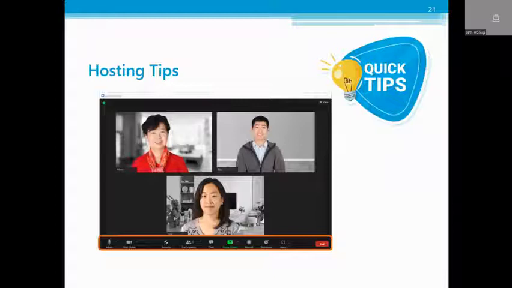Okay, so some hosting tips. When you're hosting a meeting, some things to remember is that you're the one who is in control of the meeting. Here are some tips to make sure that you have the best meeting possible. The meeting host features are in the menu at the bottom of the screen. And since you've been in a meeting as a host, you've seen these features on the toolbar, but we haven't discussed them before now. If you're not a meeting host, you won't see these features.